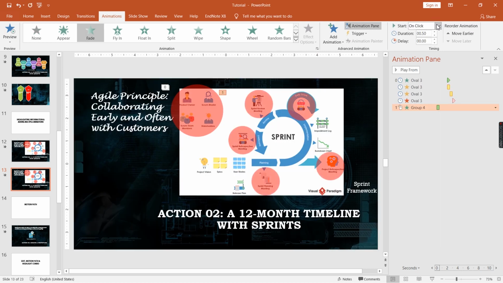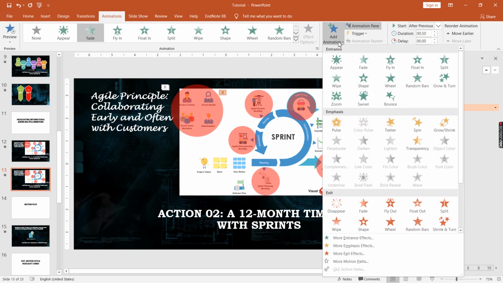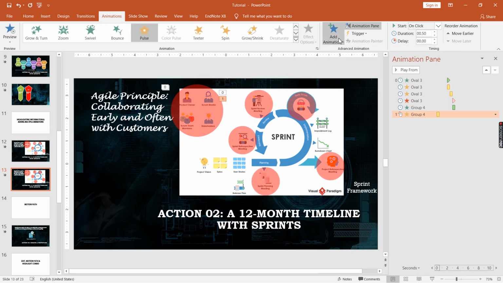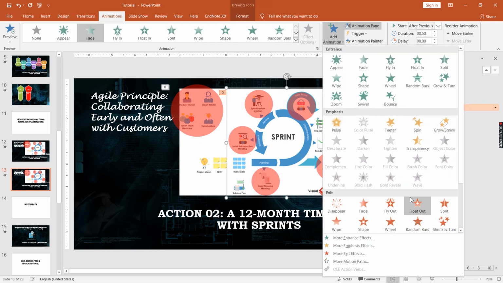So now that I have grouped that, I'll make it appear first, again after previous, but then I'll give a delay time to when Krunal talks about the feedback, and then add animation, same thing again, pulse, but after previous. Because I grouped it as an object, it's not letting me do a color pulse.